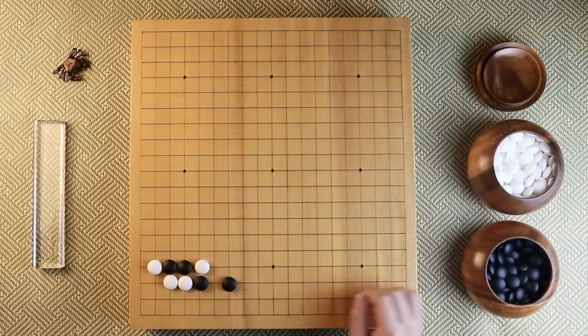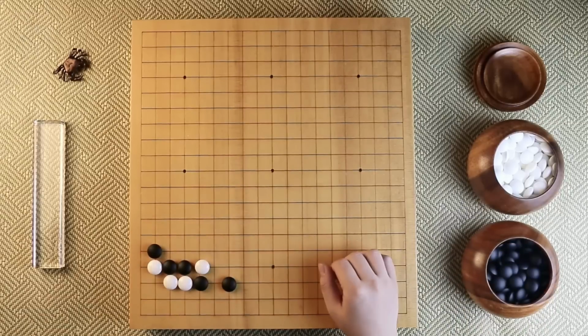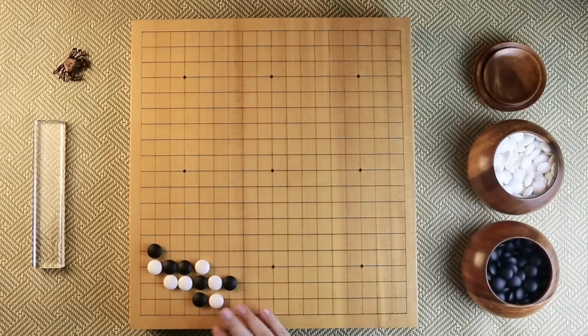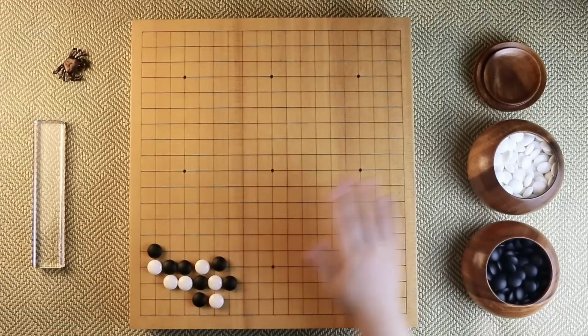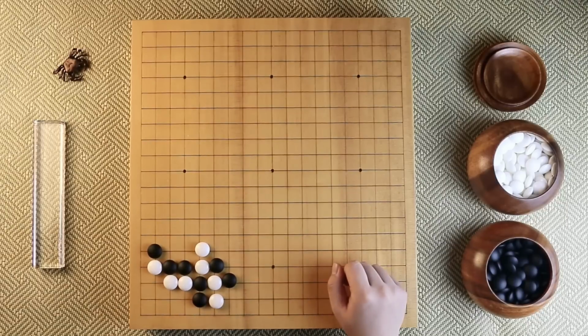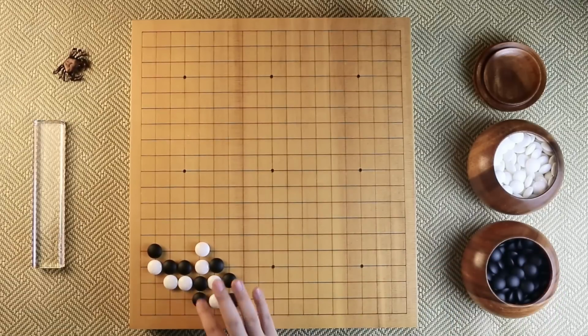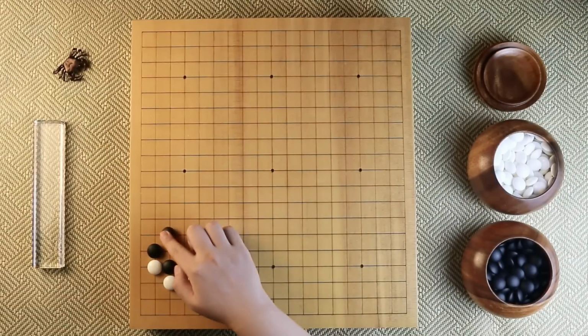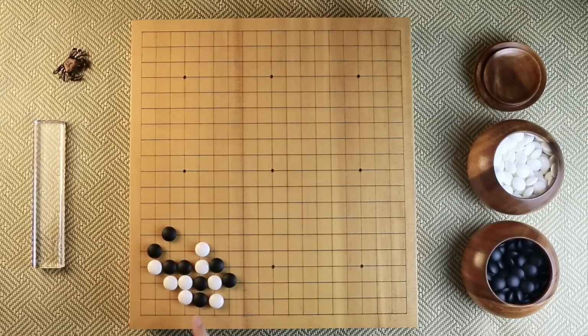When white hanes over here, what if black hanes back? Then white can confidently atari this stone. If black extends, white can keep pushing over here. And if black ataris over here, you see, black has to choose now which two stones are going to die. If black saves these two stones by ataring these two white stones, then white is going to capture these two stones. If black saves these two stones, then white can capture these two black stones. Black got counter trick played.